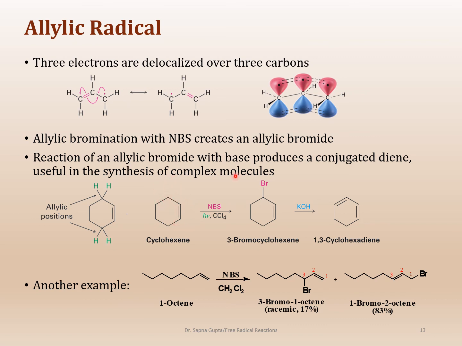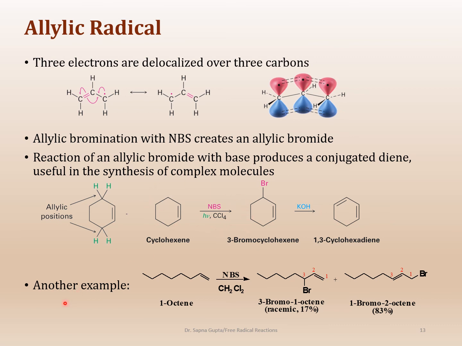allylic position. That is the purpose of this reaction, because if you have alkenes, then you can also get addition reactions with bromine. So if you don't want an addition reaction with bromine, you want a substitution reaction, then you use NBS, and then of course you use the free radical mechanism, which means that you need to have some sort of energy over here. So if you wanted to make a diene, this is the best way to do it.